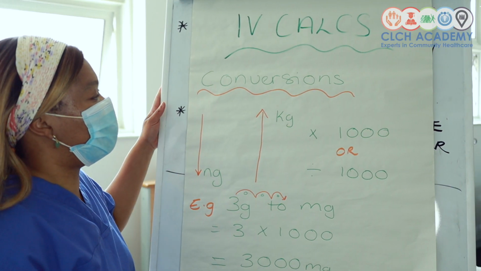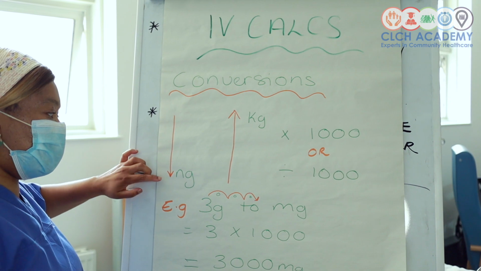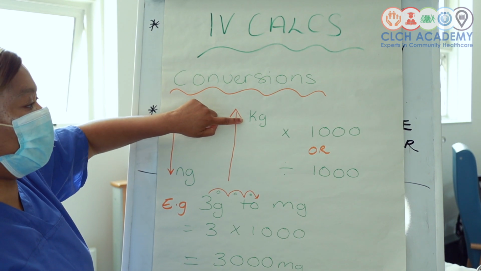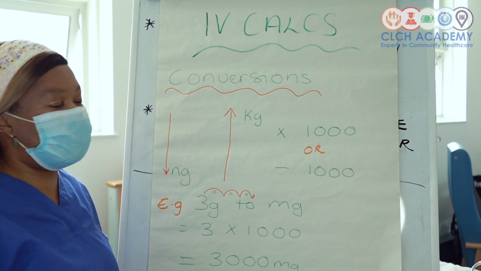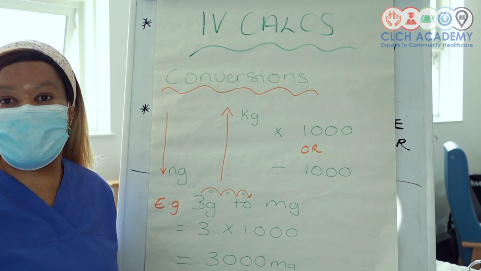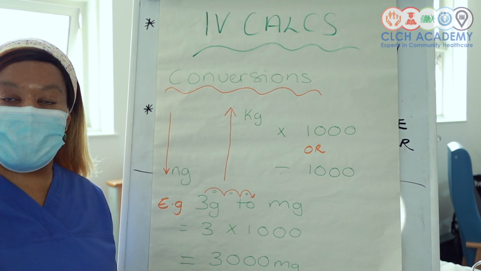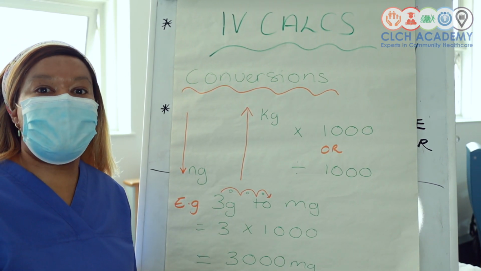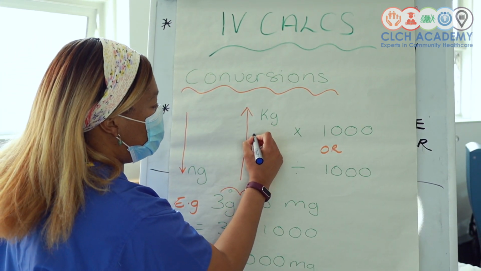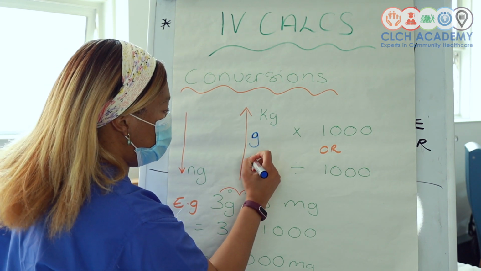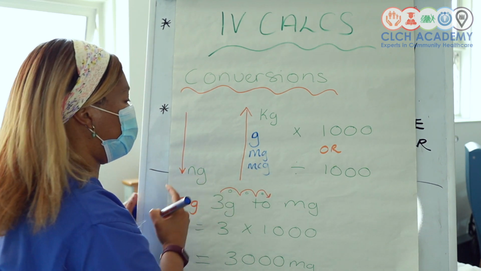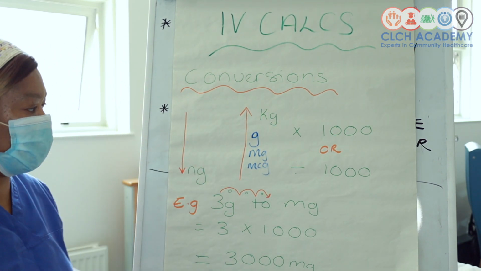Now, when you look at conversions, you need to think of them in descending order to the smallest value of nanograms, and in ascending order to the largest value of kilograms. However, typically if you are giving kilogram doses to the patient, potentially they would be dead. And if you are giving nanogram doses to the patient, they would be a very, very small patient. So maybe more relevant with neonates or babies. Where we tend to live as adult nurses is grams, milligrams, and micrograms, with nanograms being at the bottom and kgs being right at the top.